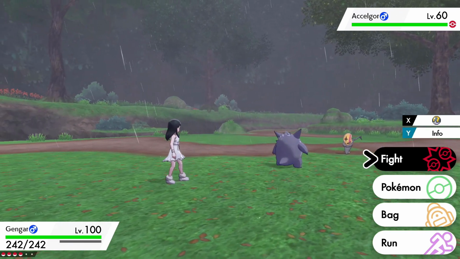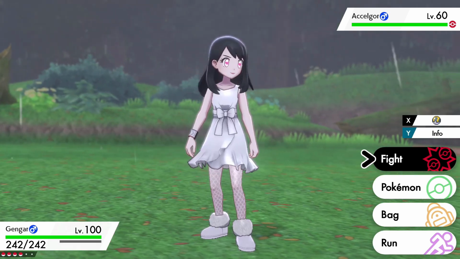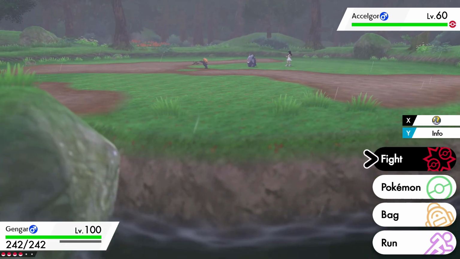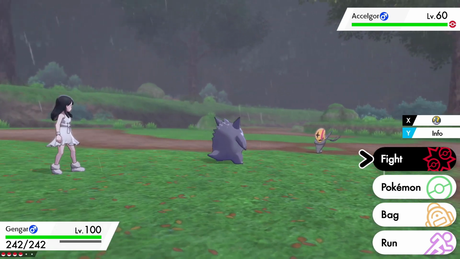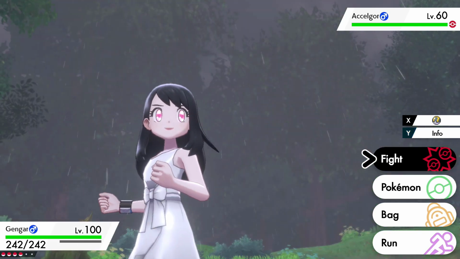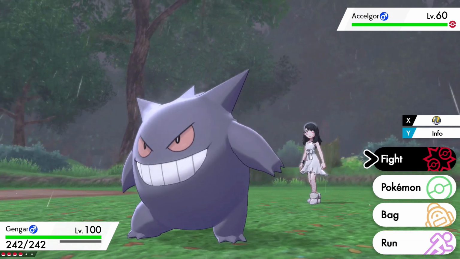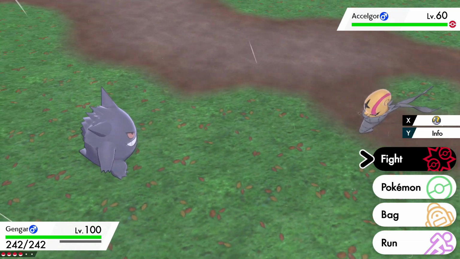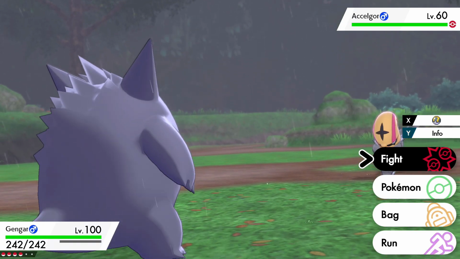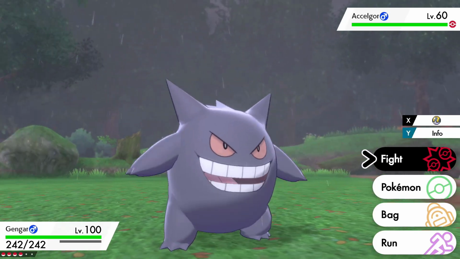Oh my goodness. I will say, I kind of feel like Accelgor gets forgotten about a lot, at least to me it does. I feel like I hardly ever see this Pokemon, and I kind of forgot about its shiny, but peachy orange with the pink looks so good. I don't even know what Accelgor is supposed to be, to be totally honest. It kind of looks like a mummy, a superhero, a dolphin, a knight, all in one. It's a very unique design, but I like it. It's kind of one of those goofy Pokemon. I feel like it's trying to be serious, but I just think it's so goofy.